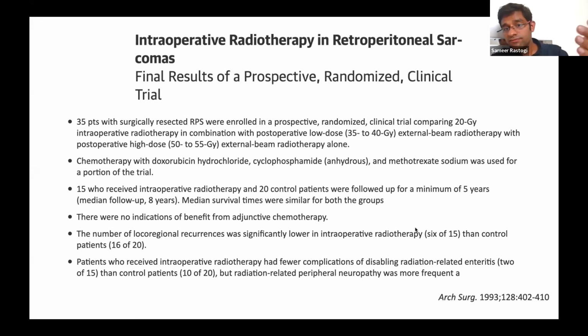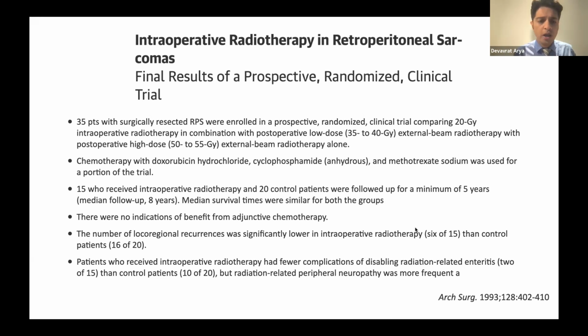But the problem is this: if a patient reads NCCN guidelines or any guidelines, then if they question me why I am using it in well-differentiated low grade, there is nothing to tell them. The evidence is not there. You're absolutely right. I think that's unfortunately the truth with retroperitoneal sarcoma.